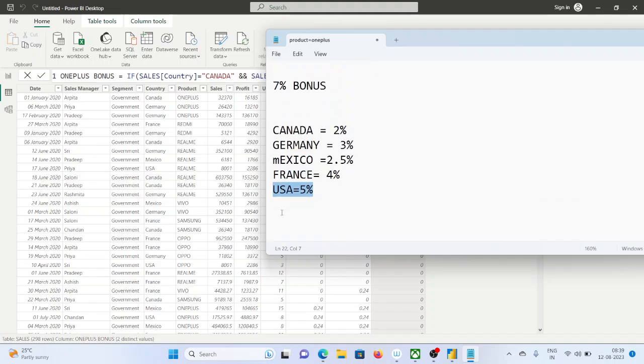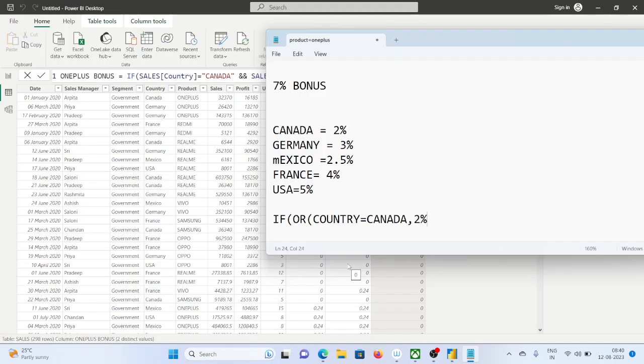If, bracket, or, sales country is equal to Canada, comma 2%.